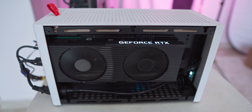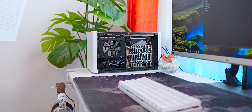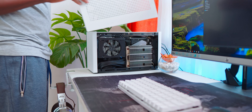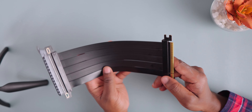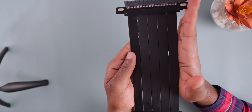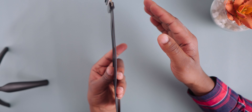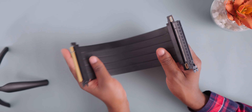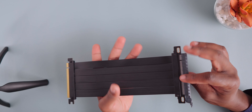In a small form factor case the layout is such that the GPU has to be on one side and the motherboard on the other — like a sandwich layout. The second common use for riser cables is for people who want to display their GPU vertically, right against the side panel of the case so they can see the fans, rather than having the GPU go horizontally into the motherboard. So they use a riser cable like this one from GPU to motherboard.